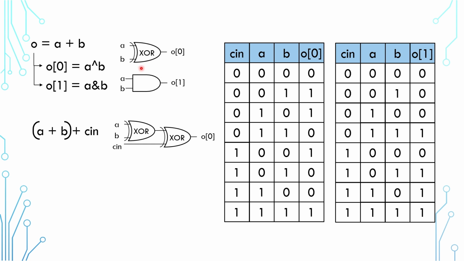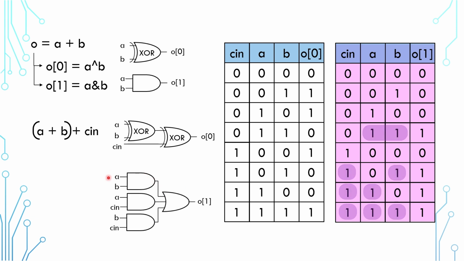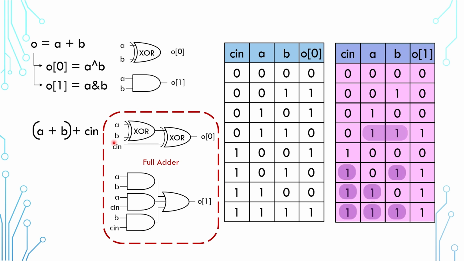As for the carry, if you think that you can also cascade it like this, then you are very wrong. The requirement for carry is that if there are two ones in the addition, then there is a carryover of 1. When there are only 2 single bits, AND gate is the simplest solution to achieve this result. But when there are 3 single bits, AND gate is no longer sufficient. And now that we've understood the requirement, we can look at it like this. If A and B are 1s, or if A and C in are 1, or if B and C in are 1, then the result is 1. And therefore, this is the circuitry to represent the carry. By combining these two digital circuits, we now have a full adder.